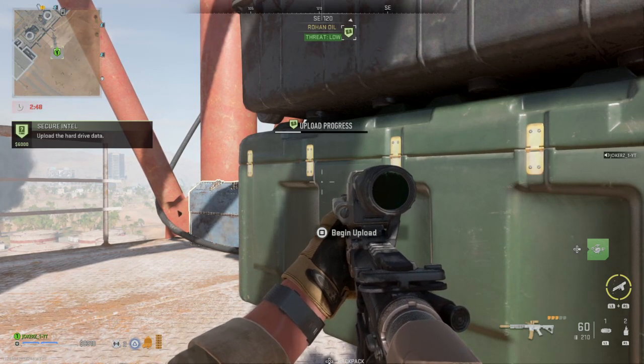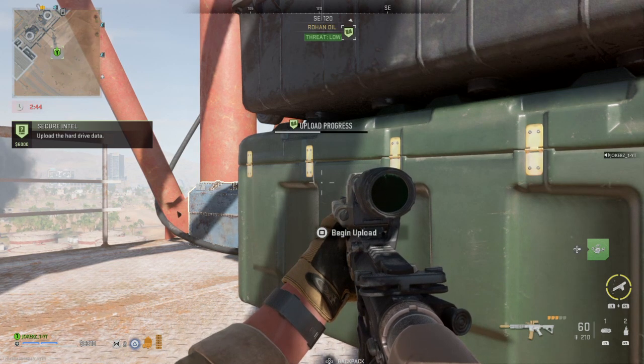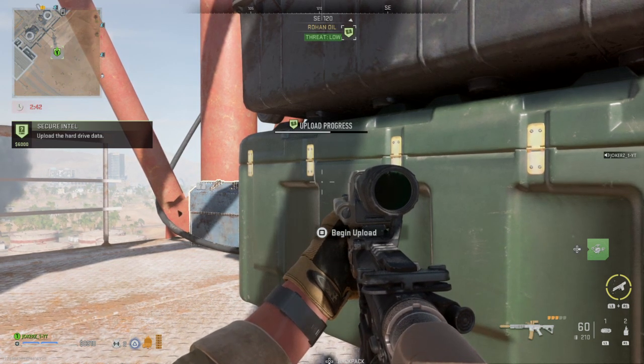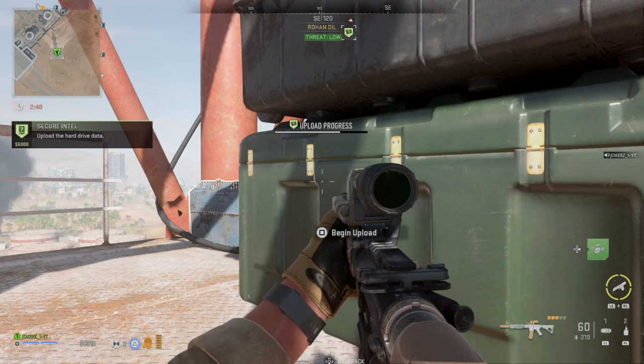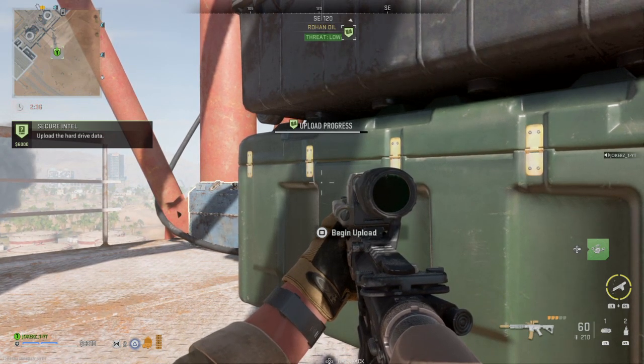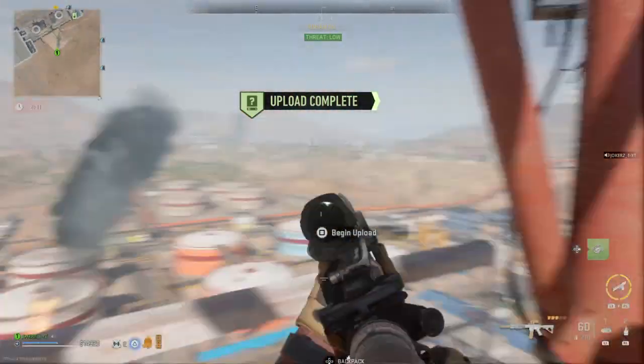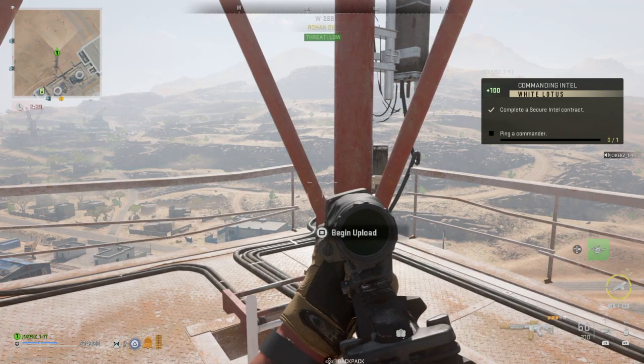If you leave the tower and there's no one on the tower, it will stop the progress. So someone has to stay up on the tower. So if you do it solo, you have to stay up there. If you're not, you can fly off and your teammate can stay up there, or you can stay up there either way. At this point, once the upload is complete, the first part of that mission is done.